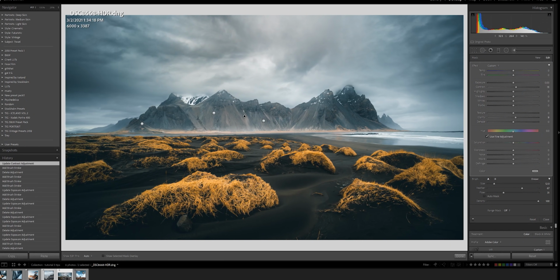Another place here, I like these grass dunes or whatever you want to call it, and I might want to highlight them a little bit more. Then a cool thing that I can do is if we press enter and do one more, I can just highlight them and start to paint them.